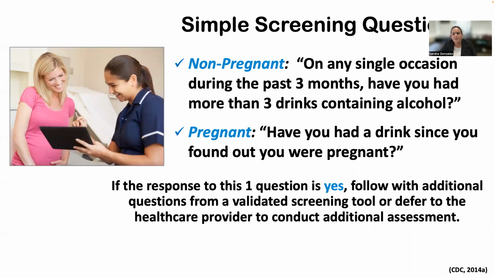As mentioned earlier, the first step in alcohol SBI is pre-screening. This can be done by asking a single question. The single question screen can identify patients who may need more in-depth screening using a longer validated alcohol screen, such as the AUDIT, the CRAFFT, which is validated for adolescents, the TACE, which can be used for pregnant women, or the TWEAK. These tools can help detect if a patient is drinking too much, has experienced alcohol-related problems in the past, and has a reliance on alcohol that needs to be addressed.